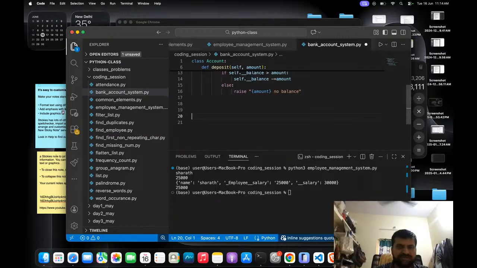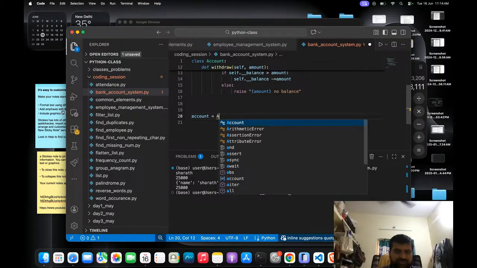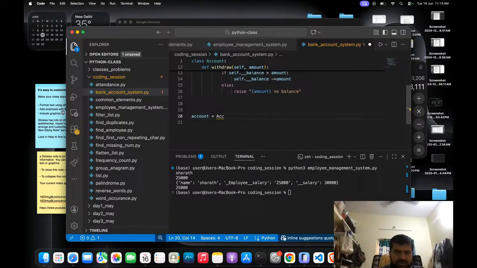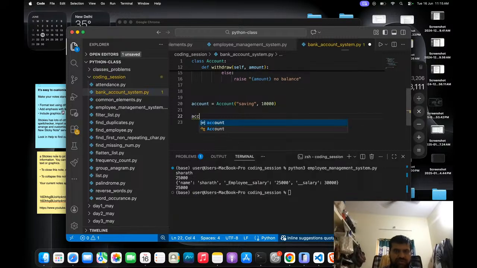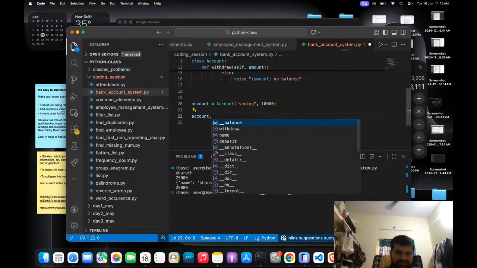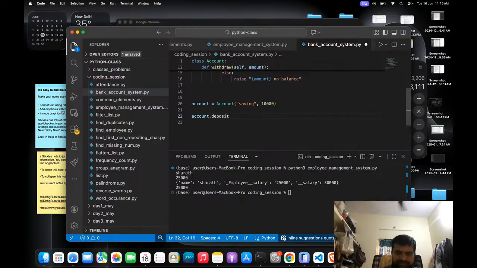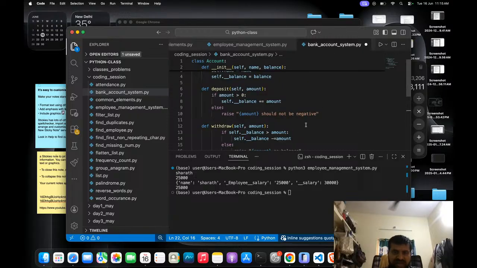So let us try to create an account. I want to create a savings account, and the balance I want to give is 10,000. Then account.deposit. Yes, one more method for balance details.